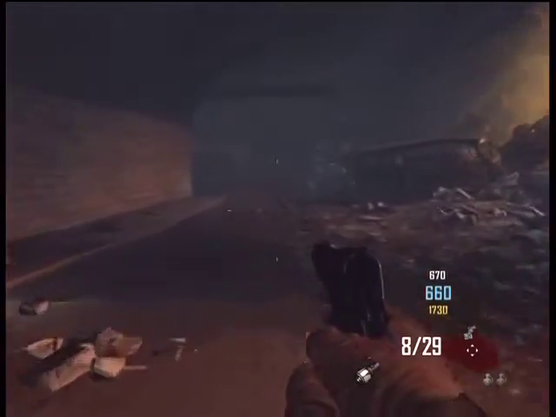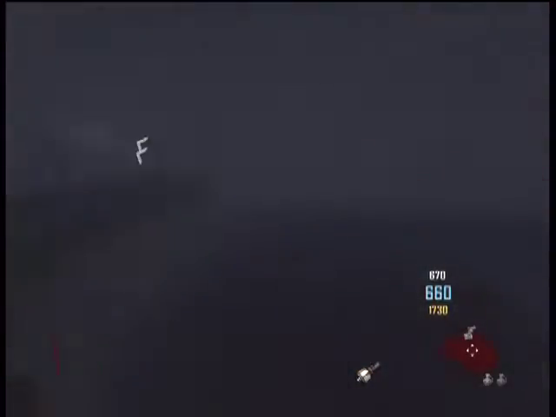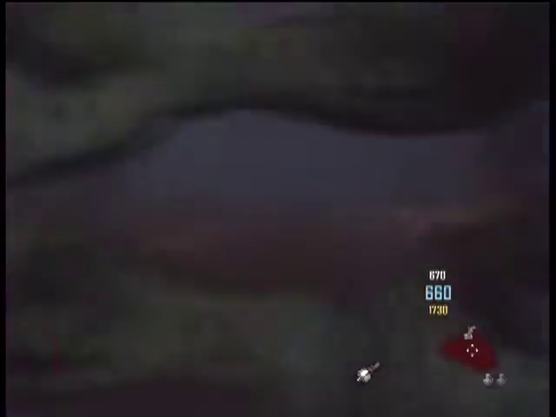The second part of the jet gun is going to be over at Nacht der Untoten, like the remake of the first World at War Nazi Zombies map that introduced the whole concept of zombies and everything. So that was pretty cool. I feel like they brought that back for a cool Easter egg, especially to put the jet gun piece in there.